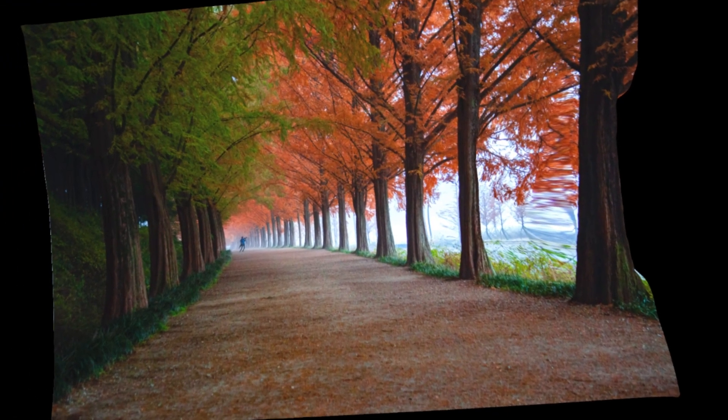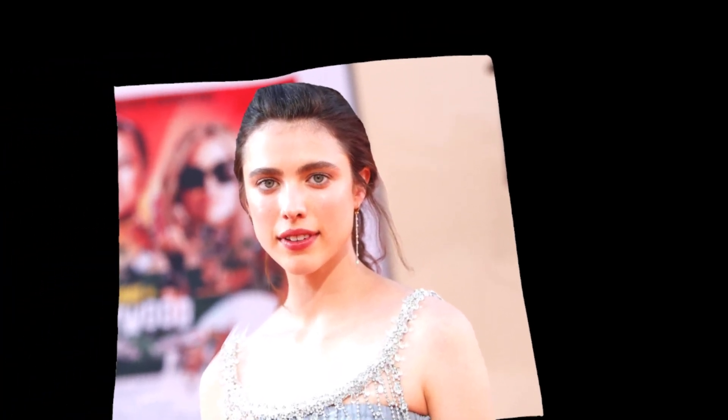And there we go — we're done. Let's end with Margaret Qualley in 3D and VR. Wow, she's so gorgeous. I do recommend this app. It's free, so you can't really complain. This one works at times, but you've got to pick the right photo or movie. If you don't, the results are going to be bad.